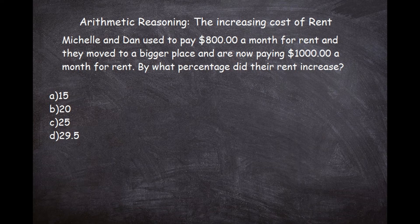The number you really want to pay more attention to is the 800 — that's the value they were actually paying in rent before. If we have an increase in rent to $1,000, it's going to be based on that previous value, because that's what they were paying. You want to ask yourself: by how much did their rent increase?